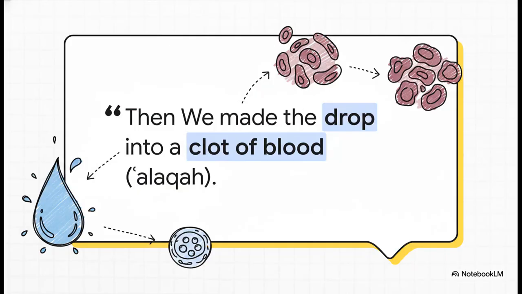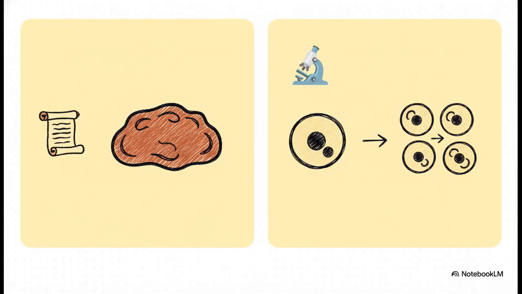All right, moving on. The analysis then looks at the very first stages of an embryo's development. This verse describes a drop turning into what's translated as a clot of blood. And this slide really gets to the heart of the matter. The analysis highlights that, biologically speaking, an early embryo is a collection of cells that are dividing like crazy. A blood clot, on the other hand, is just coagulated blood. The document emphasizes these are just two fundamentally different things.